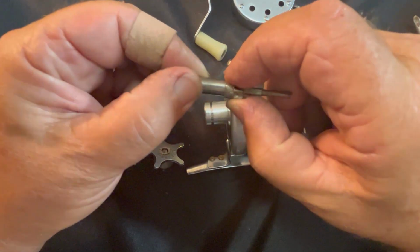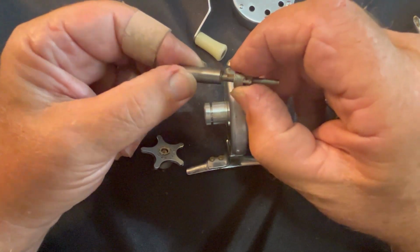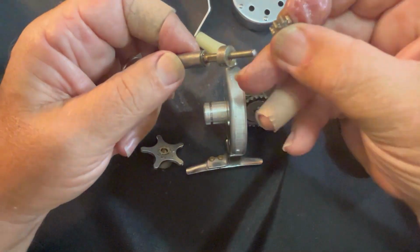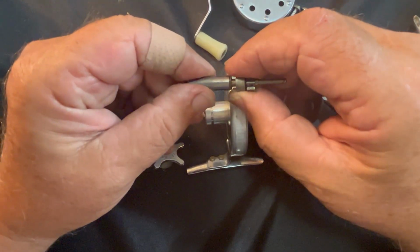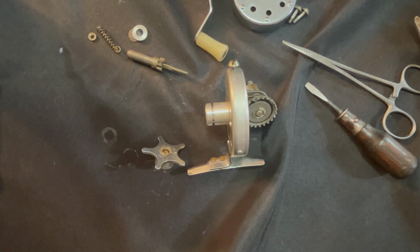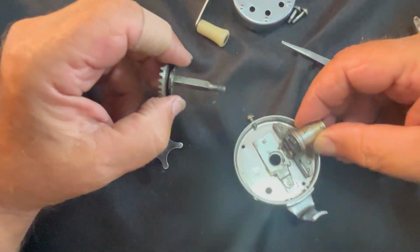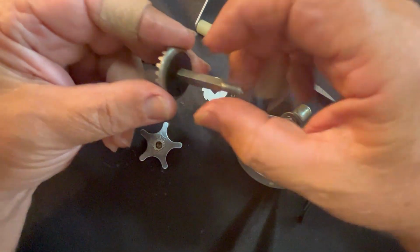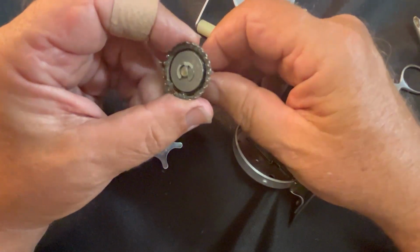And I was hoping that this spacer here had something to do with it locking, but I can't find anything that allows that to happen. Okay, I still don't know what causes this thing to work. With that done, we'll slide this main gear assembly out. And that gives us our anti-reverse assembly right here with the spring. We've got a drag washer here, a metal drag washer here and another phenolic drag washer on the inside of this.